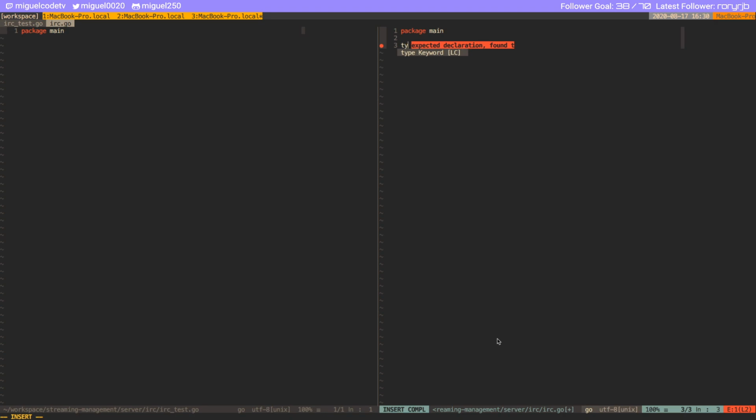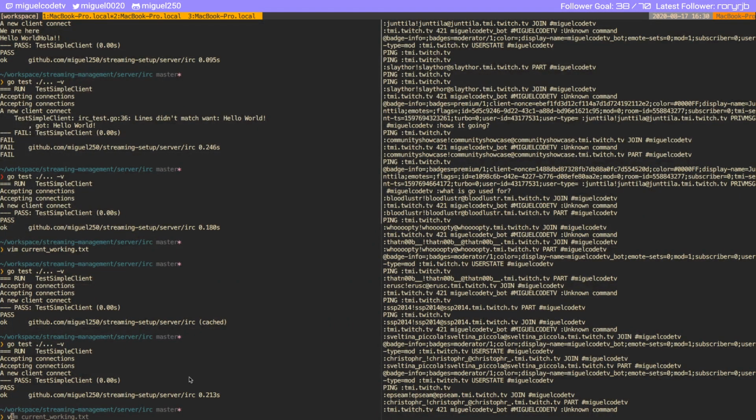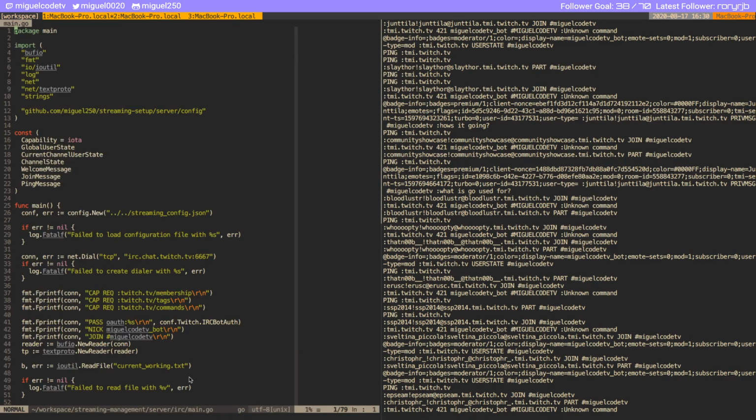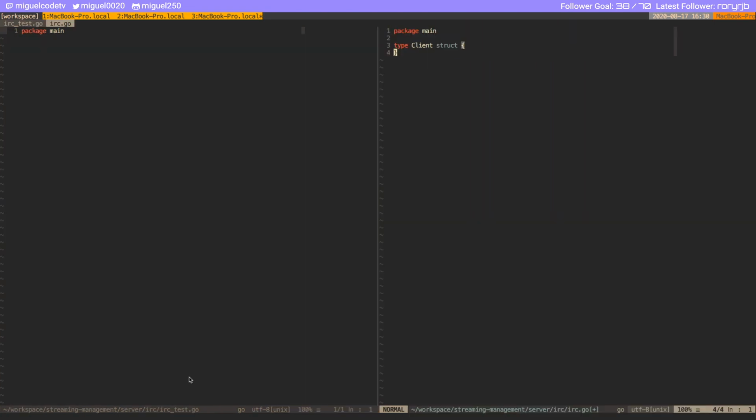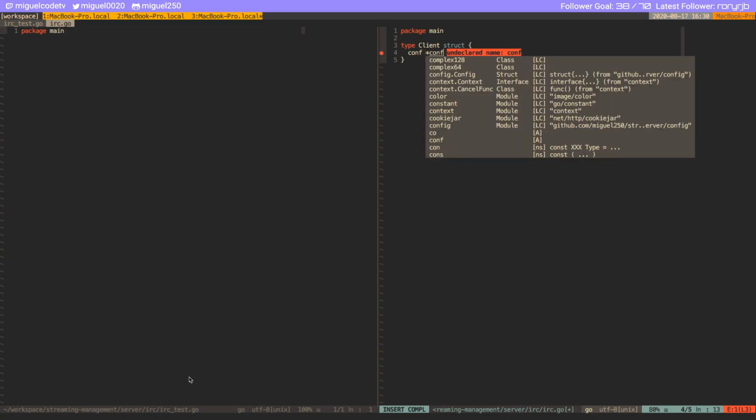Okay, so here I'm gonna create a new structure and just call it client. I'm gonna go back to the name because I want to take some of the things that we have here. Cool. So our client needs the configuration file. So we need to pass config to it.